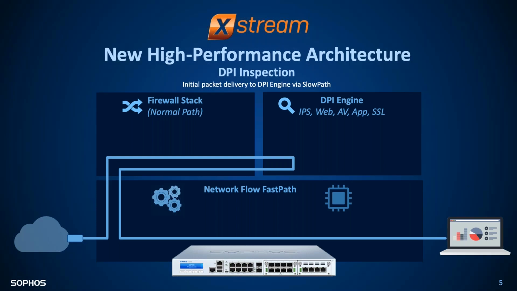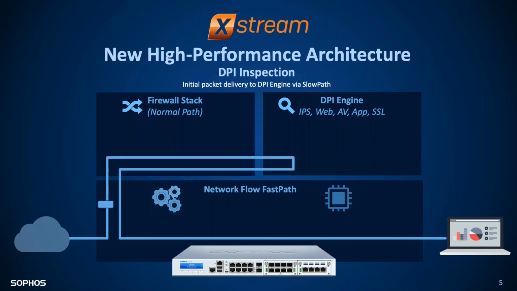All right, so in this second use case, if traffic requires security scanning, it will be forwarded to the DPI engine for scanning purposes. So if the traffic flow is encrypted or subjected to inspection according to SSL inspection rules, this will be decrypted. So the DPI engine is responsible for all security scanning and enforcement, like IPS, web, antivirus, app control, and it uses a proxy-less approach like V17, and it has a high-performance DPI engine.